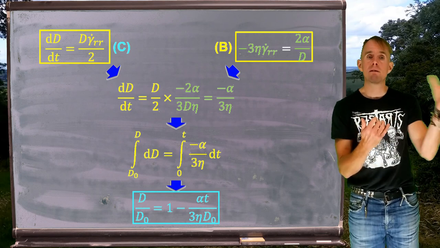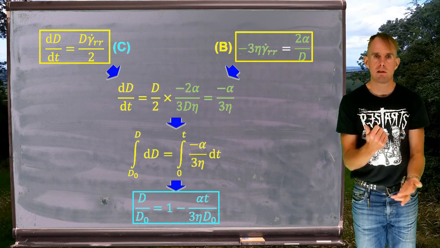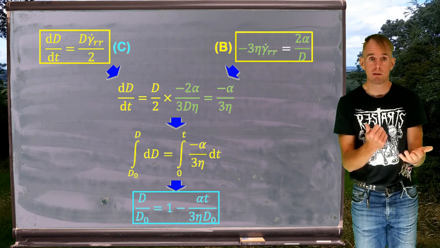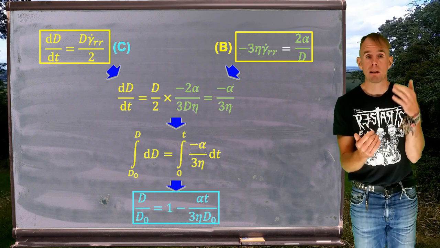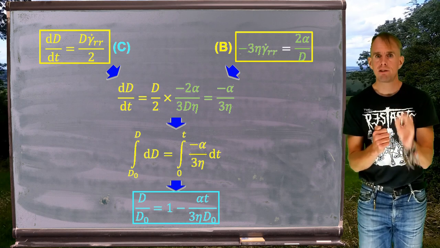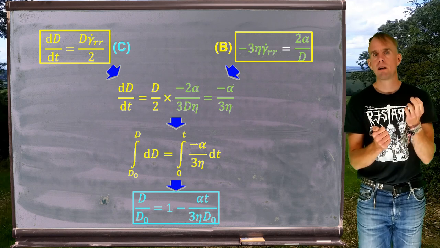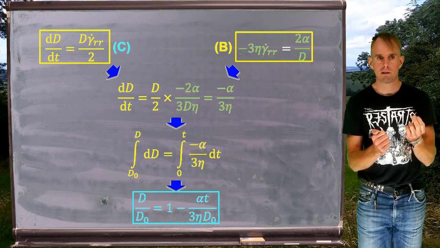And we could use a very similar workflow for more complex rheological constitutive equations like a Maxwell or a Giesekus, which is exactly how the Maxwell and the Giesekus results are derived. Now, let's revisit our assumptions and think carefully about whether or not they're valid for real rheometric systems.